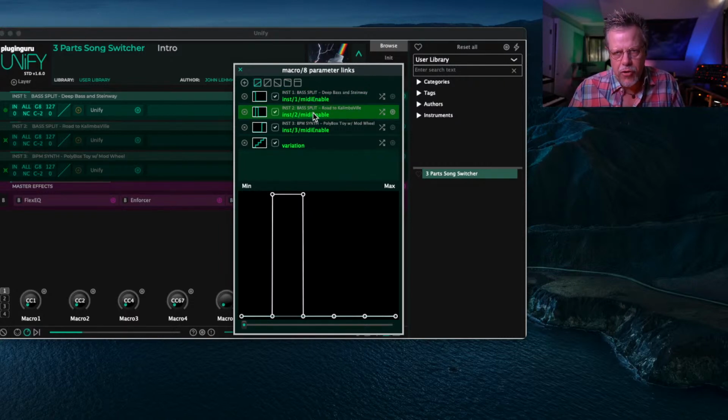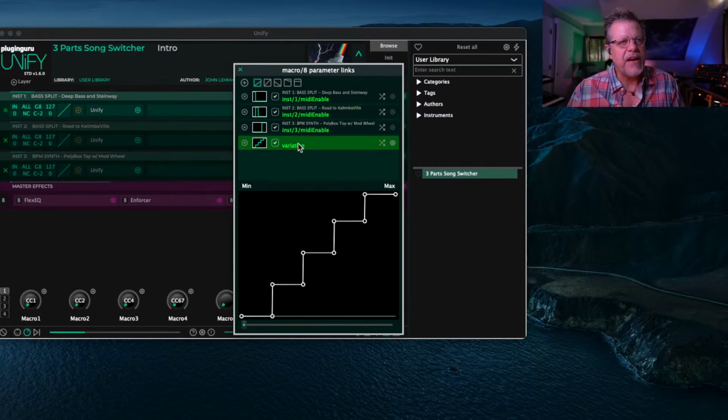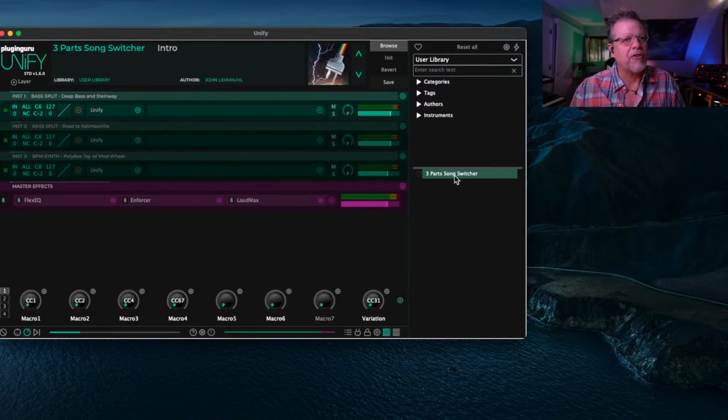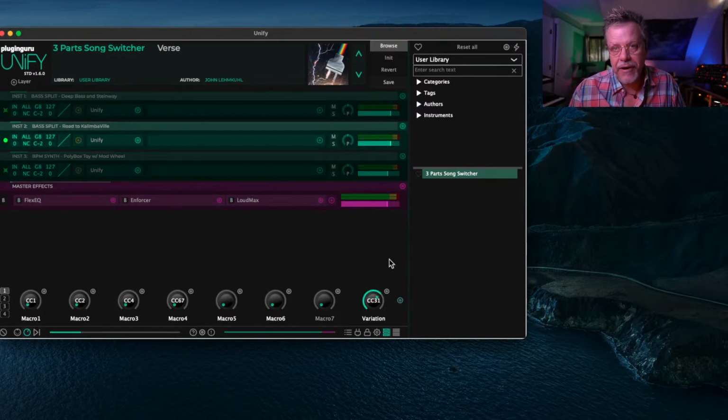By using calculated curve presets like this, it will be perfectly precise when it's changing the curve preset, matching the text file of the variation. The variation is what cycles through the list of text files. If you just do it by yourself, you'll end up where it's changing layers, but it hasn't changed the text yet. So by doing it this way, we made it calculated and precise, so that as we do this, it changes from intro to verse to chorus, and the layers switch too.